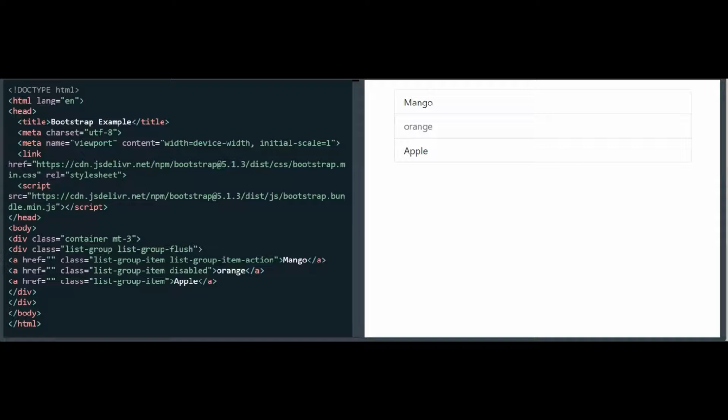So observe it carefully. So now there are borders. As I reload it, you can see that the borders vanished off. But internal row borders are there, but all the outer four sides borders have been removed.